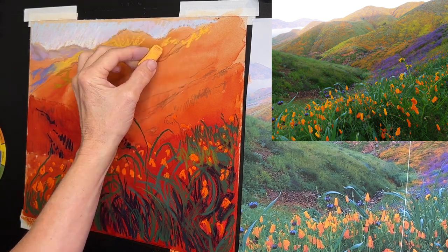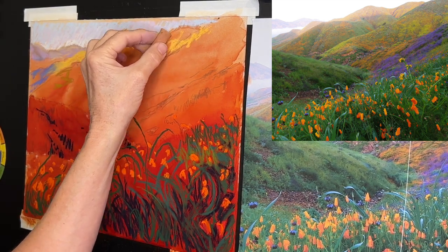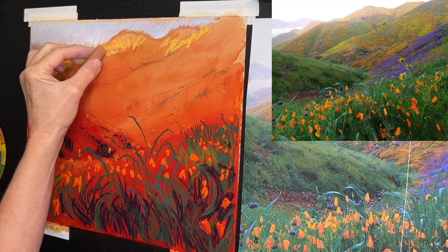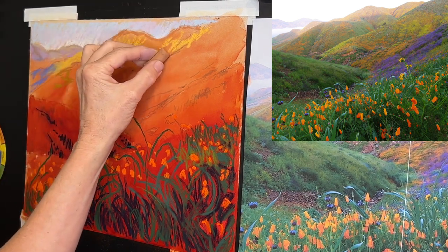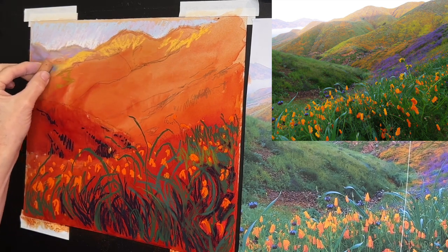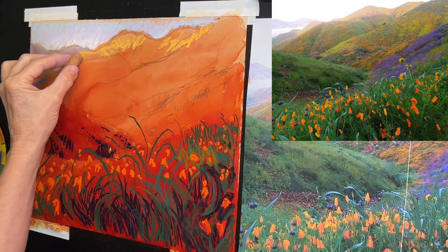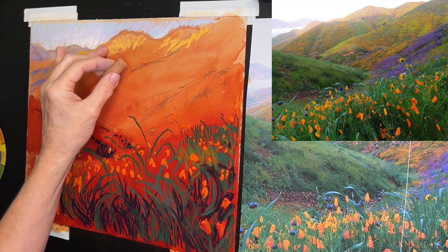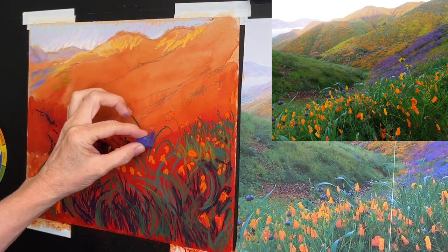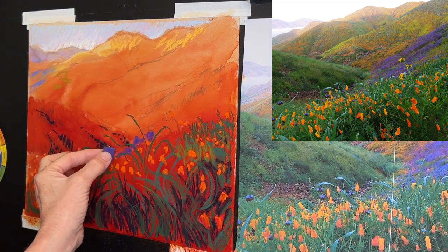Also, I wanted to mention that in a little while, I'm going to be adding some music for you just to watch and learn. But I wanted to mention that I didn't do much blending in this. I let the pastels blend themselves. You did see me use my finger a little bit just to kind of soften up those mountains that are really far away. But later you're going to see me pull out a little gadget that looks like a little sponge. And it's actually a pastel blender. It really is just a little sponge, but made by Pan Pastels.